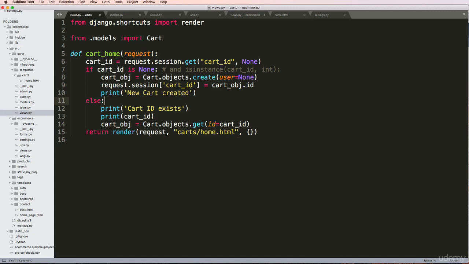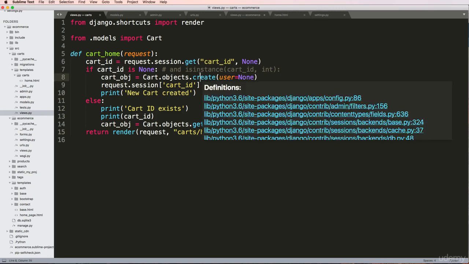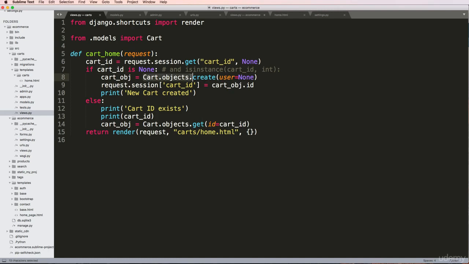So there are ways to go about having guest users check out and do all those things. That's not stuff we're going to cover just yet. And still, we have to actually fix and make this cart even better. I mean, I talked about this isinstance thing right here. So the big question here is, what happens if you set the cart ID as a string, right? Or the cart itself has been deleted. Like you as the admin went to the back end and deleted one of these objects. What happens to this method here with that? That's something that we have to account for.